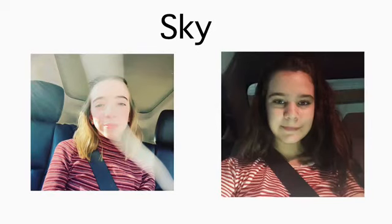On to Sky's — this one took me a really long time. I honestly like how it turned out but it was just really hard. Here's the picture I tried to do, and now for the reveal. I think I did an okay job — it's very dark in the car so it looks a little different. But the seat belt is the same color, the chairs match, my hair looked like hers, and I think I did a good facial expression. I'd say a 7.5 or 8 out of 10 — that one was very hard, good job Sky.